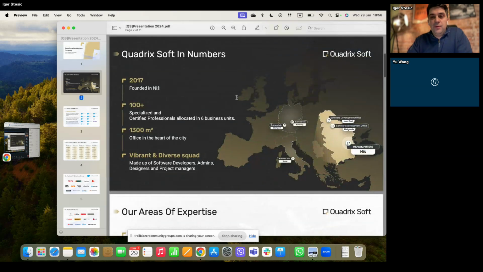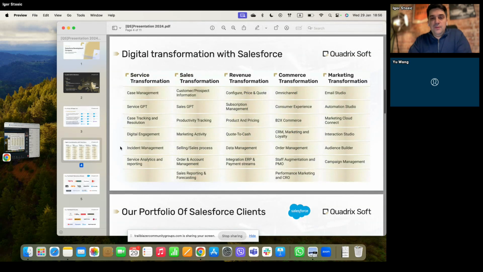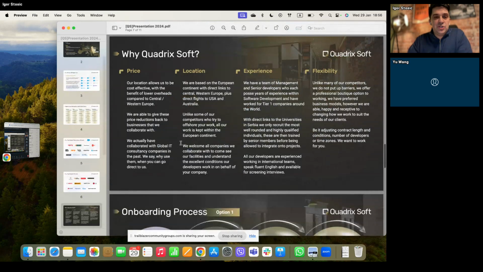We are Quadricsoft, a company from Serbia focused 100% on Salesforce, working in different areas of Salesforce. In the past, we worked on software development and other areas as well, but about 2 years ago we realized that Salesforce is what we do best, so we started focusing on that area, working with some big customers around the world. Some of them are in Canada and the United States. So what we are trying to do is use our position, location and experience to help our customers around the world with service.